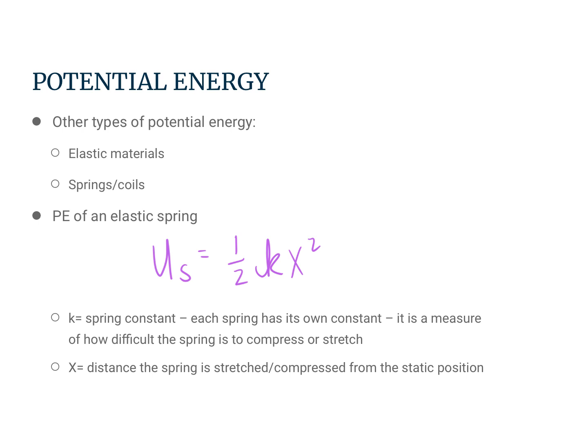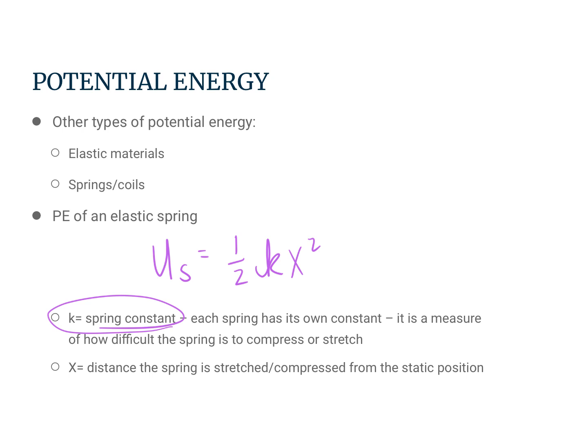I need you to make sure we differentiate here that this is a lowercase k. It's not representative of kinetic energy. The k is called the spring constant. I wish I could say that constant actually means constant, but it doesn't. The spring constant is dependent upon the spring we're working with. It's a measure of how difficult it is to stretch or compress. So slinkies have a very small spring constant. Suspension springs on your car have a very big spring constant. Really difficult to stretch or compress would mean a high spring constant.